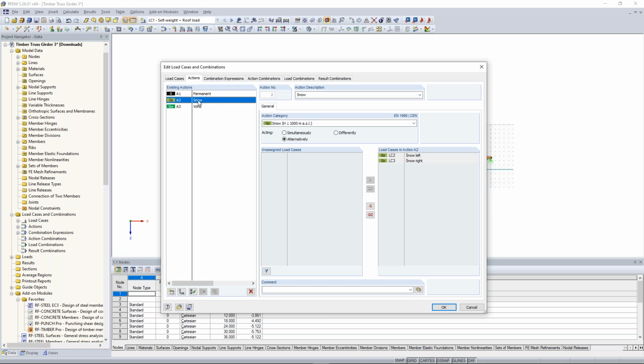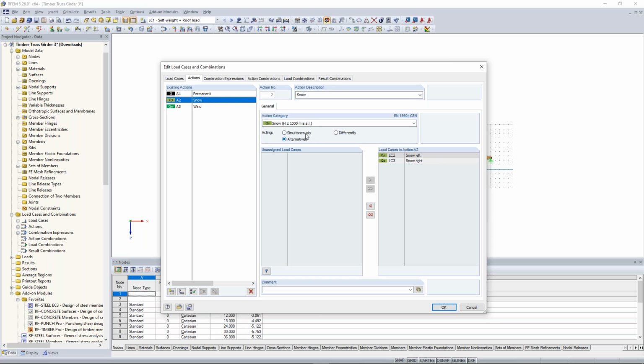Concerning snow, we have to modify something, because how they are defined now, they act alternatively, and this will lead to them not being combined together. So snow left only and snow right only, but this is in reality wrong, because the snow can lie on both sides, on the left side and on the right side.